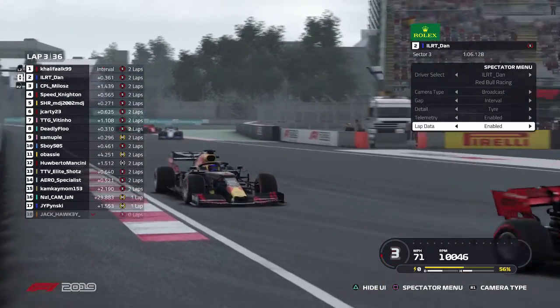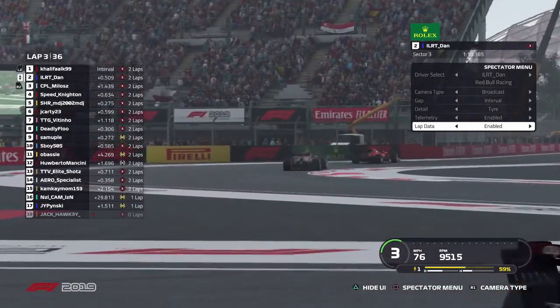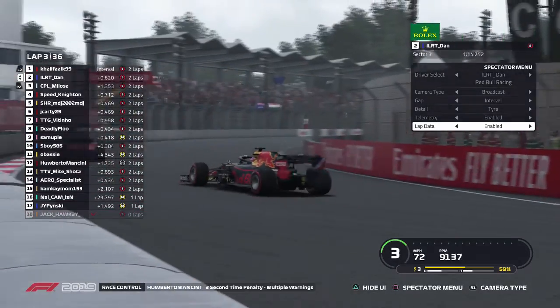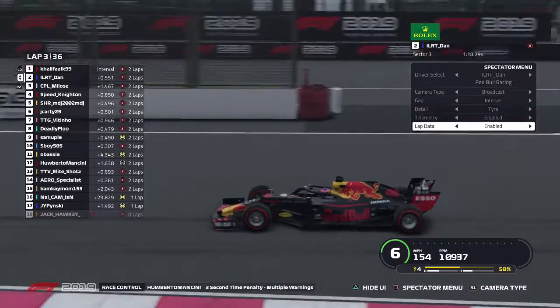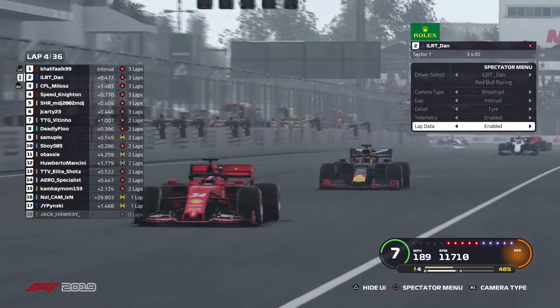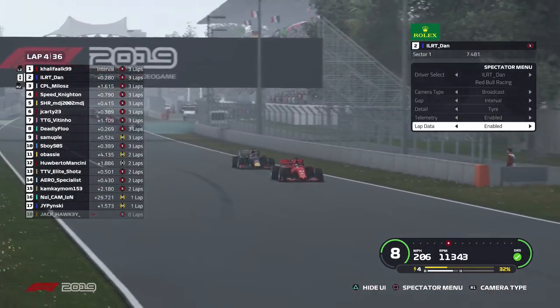So DRS territory is going to be enabled soon. I need to double check actually. I need to get the track map. I think there's only 1 DRS straight. Actually no, there's 2. 1 at the start of this straight, and then 1 going into turn 11 and 12. Those are where the DRS straights are, so only 2.